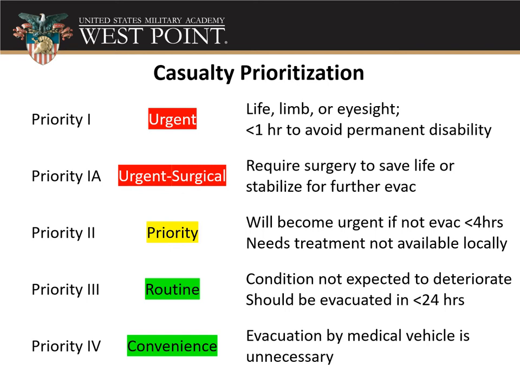I'd also like to discuss the term expectant. This is a triage category, not a priority level for evacuation. The triage process identifies patients who require resources urgently as well as those who have the best chance of survival, with the goal of maximizing the total number of people who survive. Expectant casualties are those who have a very low chance of surviving and would require very high resources to treat — exceeding what is practically available. They are expected to die regardless of care received, should be separated from other casualties, and provided palliative care to keep them comfortable.